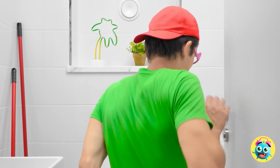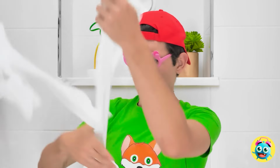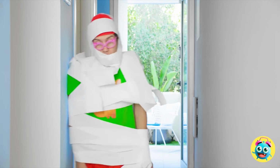I do really like this room color. Gotta go potty! No more! Oof. I don't know what's going on with that. I need toilet paper. Huh? Oh! It's a toilet paper monster! It got me! Oof, the toilet paper monster got me, Mom.